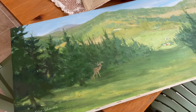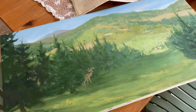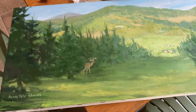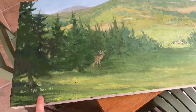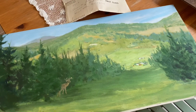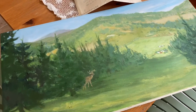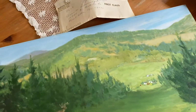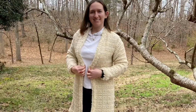And considering the cost of the canvas and paint and the time to paint it, I feel like this is something I could definitely paint myself, and not having really the time right now to do that. I do want to Google the artist and see if there's any other pieces by her, and if she's local. But this is a really nice little landscape piece, and we don't really have anything like it, so I figured, why not? The little surprise that I mentioned, let me first show you a picture.